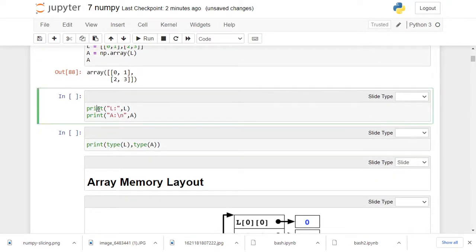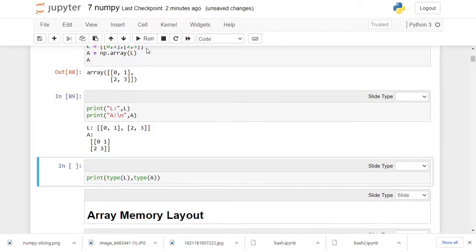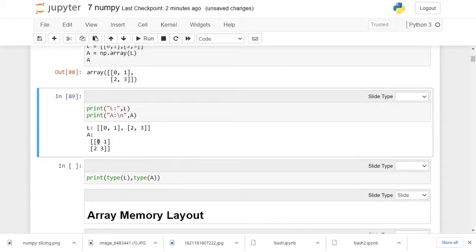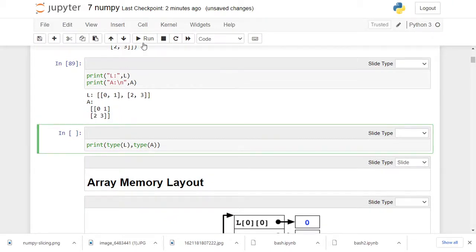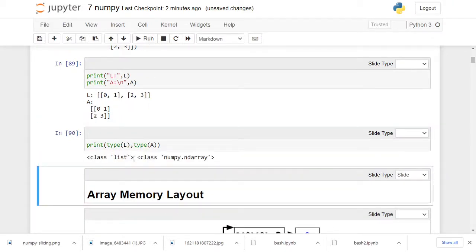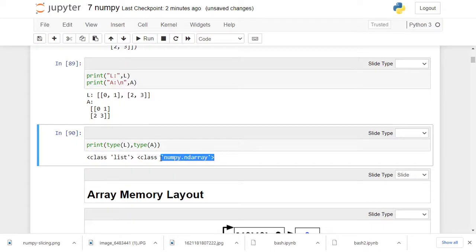When I print the list it looks like this, and A looks like this. They're pretty similar, but the data types are different. One is actually a list, the other one is an ndarray, where nd means n-dimensional array.